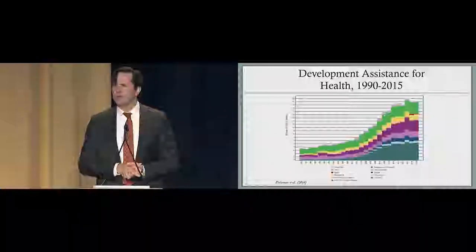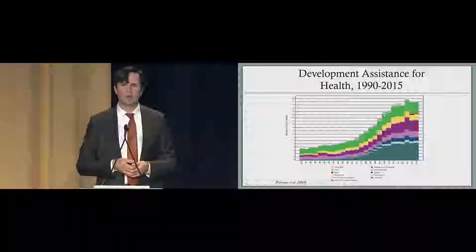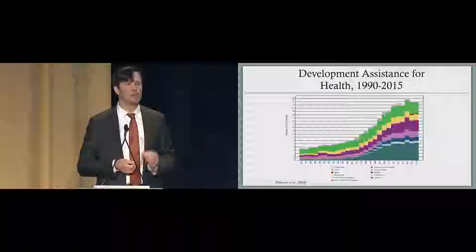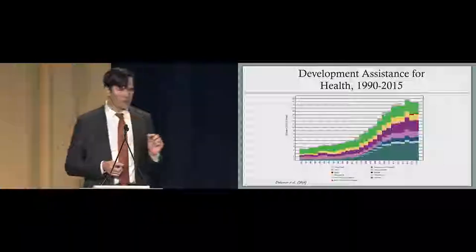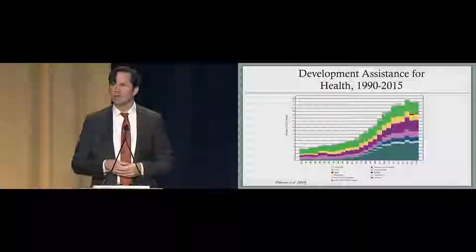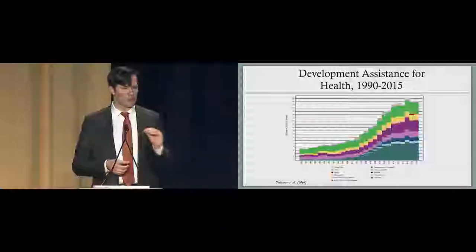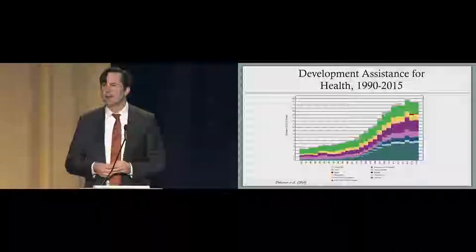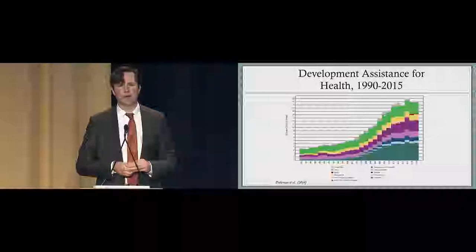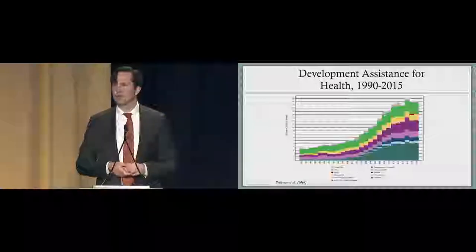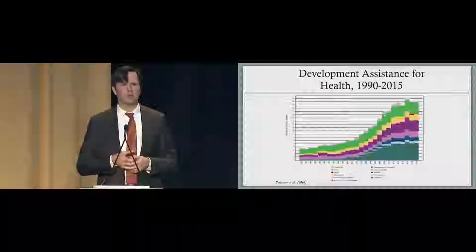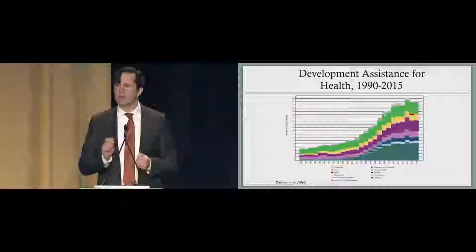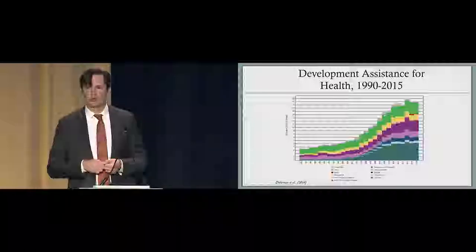But despite representing the bulk of the health burden in the countries that we care about, non-communicable diseases represent a vanishingly small share of development assistance for health. How small? Well, you'd be forgiven for not seeing it, but that tiny little orange band on the top, in between the purple and yellow bars, that's non-communicable diseases. So it represents 1.4% of aid for global health. Currently, that share has actually declined since the 2011 UN high-level meetings on non-communicable diseases. If you look at individual donors like the United States, non-communicable diseases represents 0.1% of where we spend our global health aid.